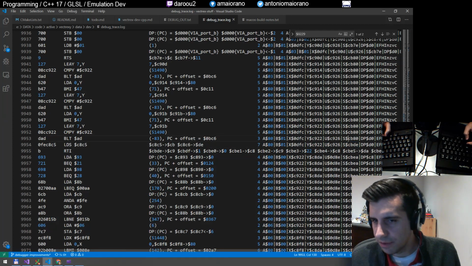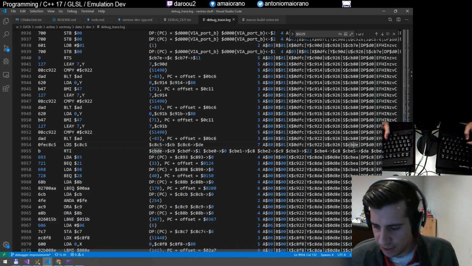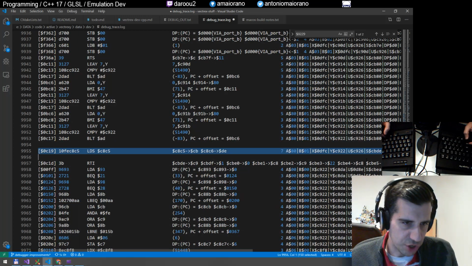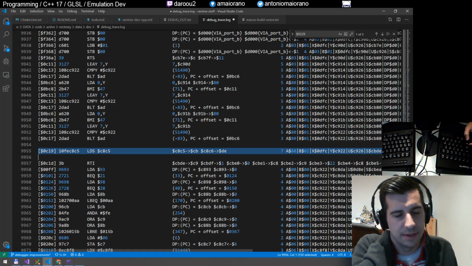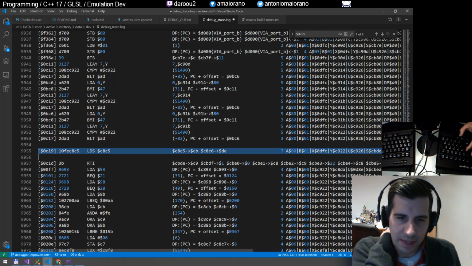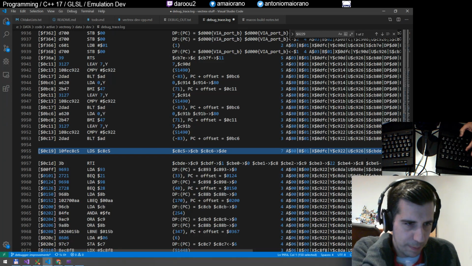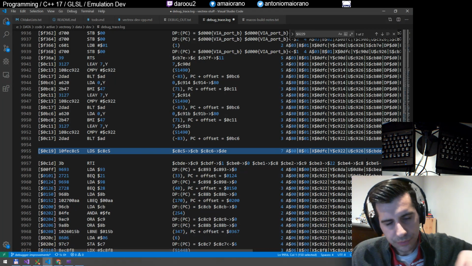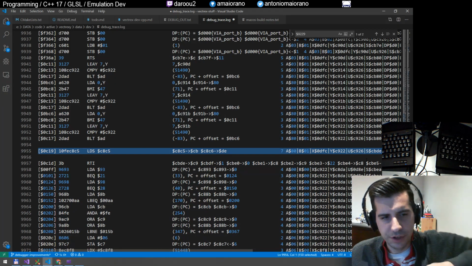So that's a pretty significant jump between these two, and in fact you can see here that the instruction is a load stack. So this is what I was suspecting might be the problem. We are basically changing the stack pointer here to another value.